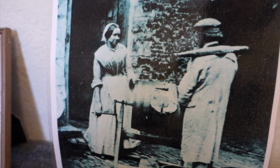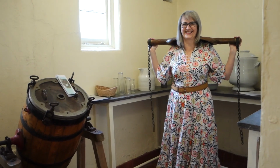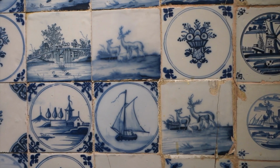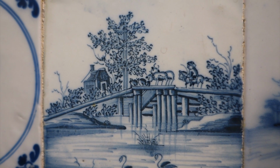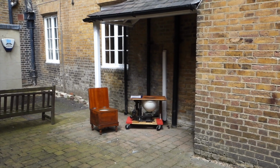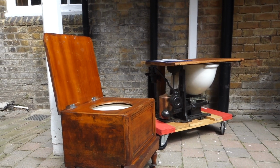We also have a yoke to carry the buckets from the farm into the dairy. And there are also some lovely delft tiles in the storage place, which are authentic. I can see you were taken with being a milkmaid, Luna. It was okay without actually carrying any heavy milk pails. Well, take a rest and we'll learn more museum facts from Ian.